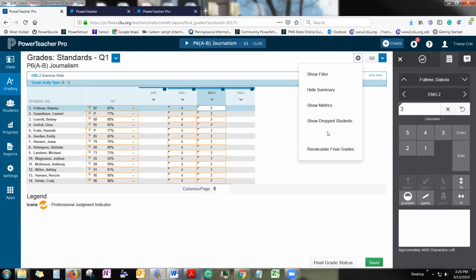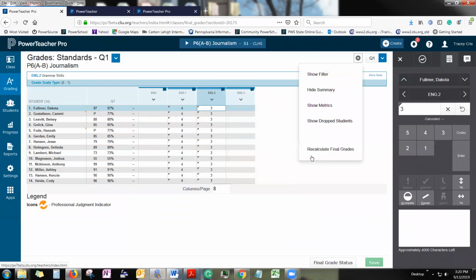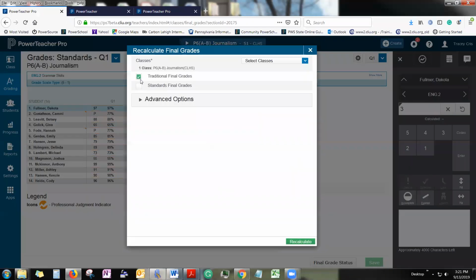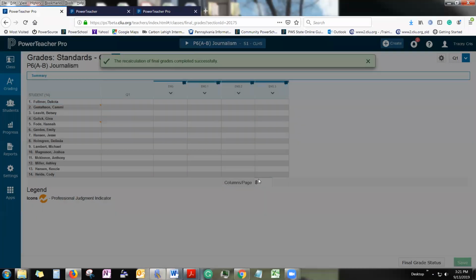Again, you would do that under the, let me save this. So you would be under here, and you would again say recalculate final scores, standard scores. You can refresh the data that's helped contribute to them, and then the data would update.